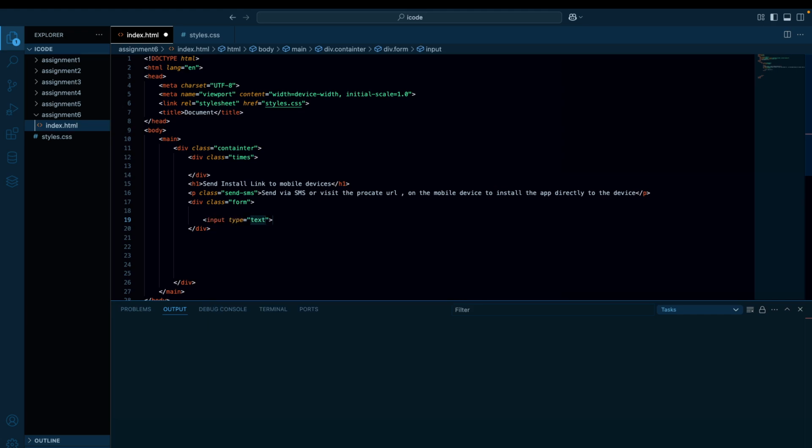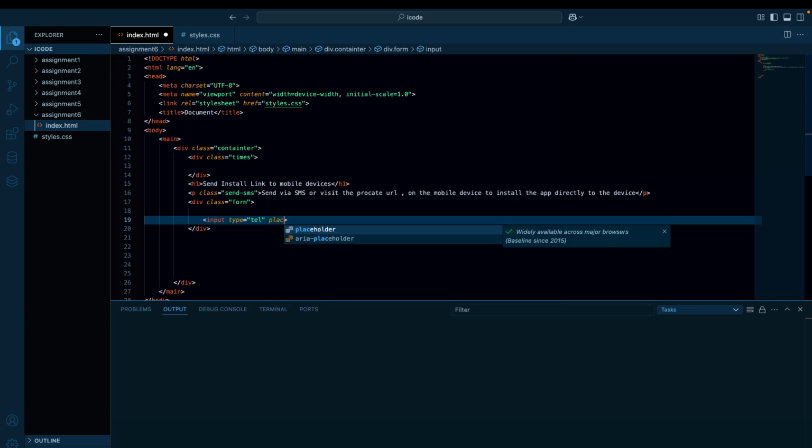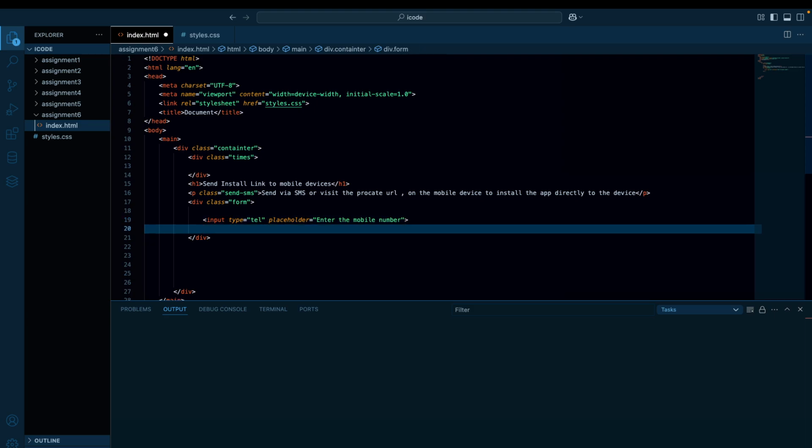This is input, and this is going to be number. Let's make it telephone, and then there should be something called a placeholder, right? That placeholder is going to say: enter the mobile number.